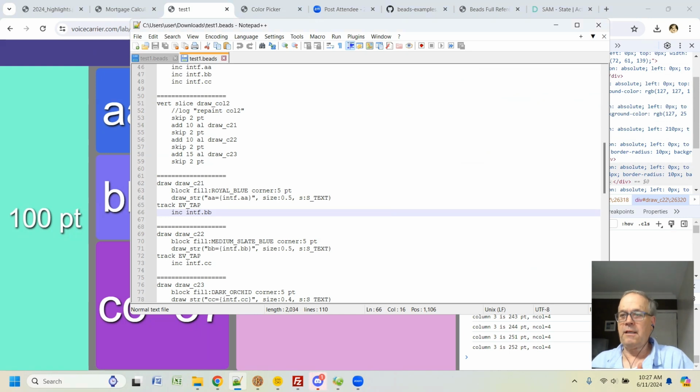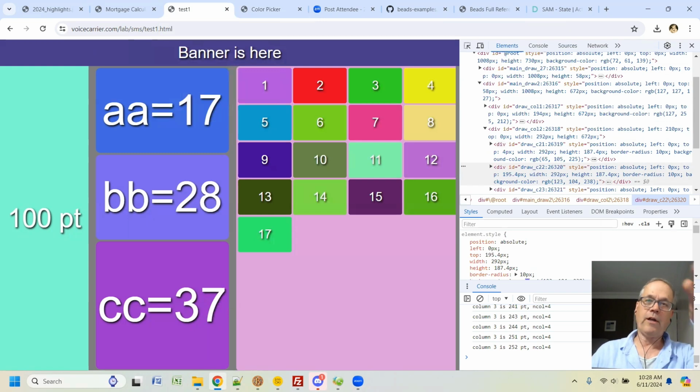So this is giving you reverse mapping. You can see from the screen which part of the code drew it. And I got to tell you, that is not so easy to figure out in a lot of languages, especially TypeScript. TypeScript does nothing for you in this area. There's no help in reverse mapping in JavaScript or TypeScript, because remember, TypeScript just compiles to plain JavaScript. So it's not helping you find the code that you're trying to fix. Like if I want to change this bottom block and I don't like that color, how do I know what code drew that?